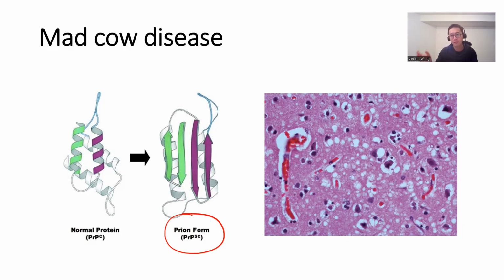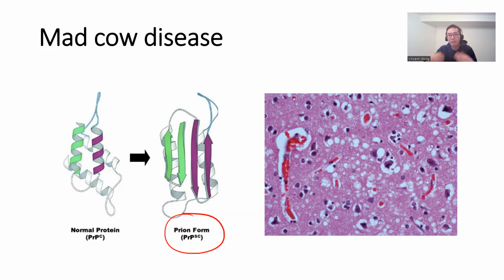And this is the scary part, right? When the protein misfolds, and if we ingest it and eat it, it doesn't matter if you cook your food, right? Like this is not bacteria, you cannot kill them. Even if you cook the food completely, the protein can still get into your body. So let's say this is a normal protein and this is a bad protein, the protein that has been misfolded, okay? So what happens is the bad one is going to come and grab onto the good one, and then it's going to make it bad as well. So now you have two bad ones, and then they will go and find other ones to convert, right?